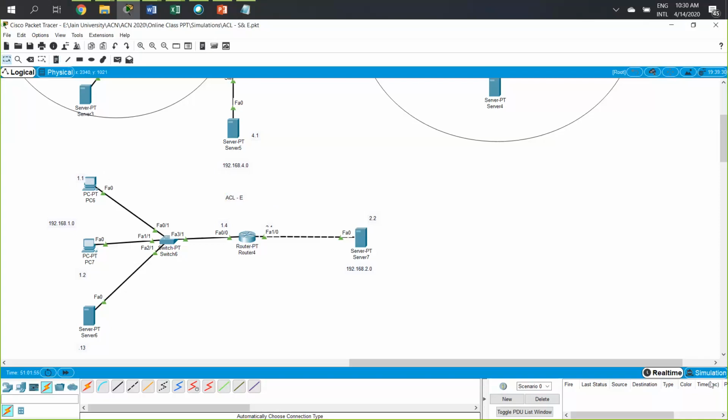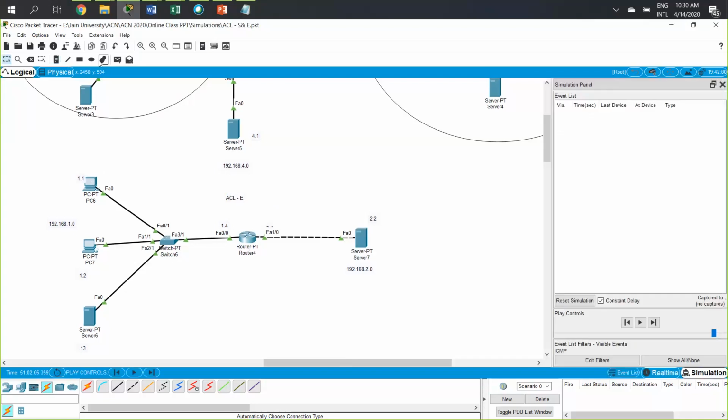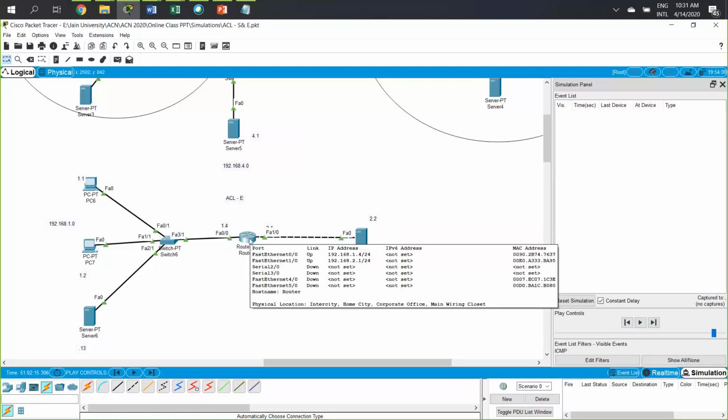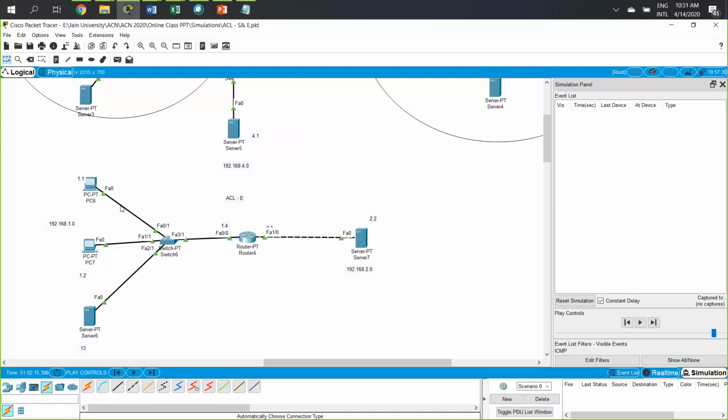Now you can see we can send an ICMP packet from here to here, and the packet is able to deliver. So I'm going to block only the ICMP packet going here. All other traffic should pass on, except ICMP. That's what we are trying to configure. For this PC, we are trying to block only ICMP. All other requests have to go.